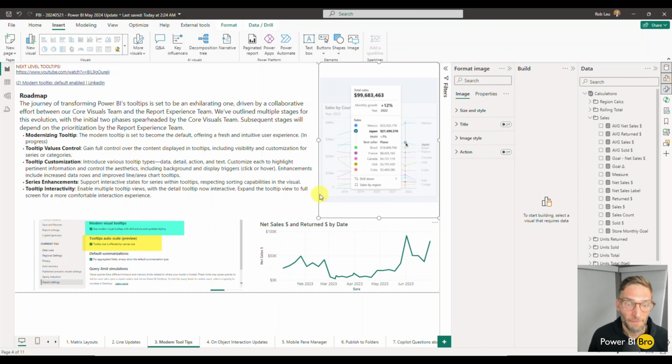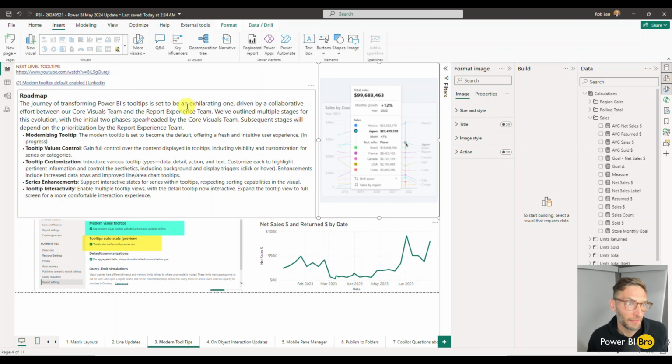It's not there yet, but by default, what they're saying is that the modern visual tooltips is going to be enabled by default. I do recommend you turn on auto scaling. That's another option that was just released, and that will just ensure that as tooltips are deployed to your screen, it won't be fixed to a certain width or size. It will shape dynamically and auto scale, as it says, with your report page.